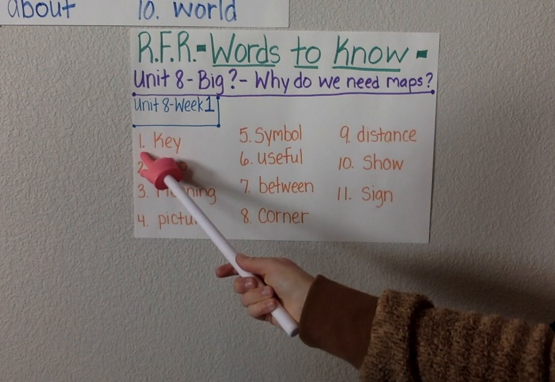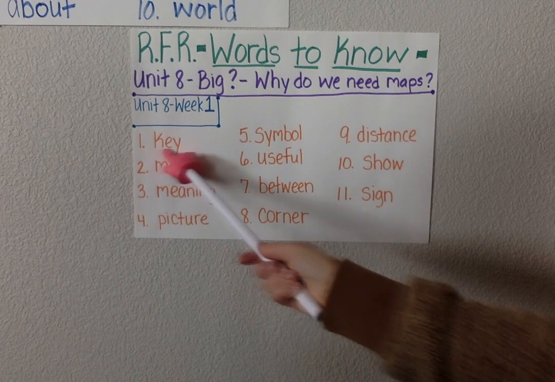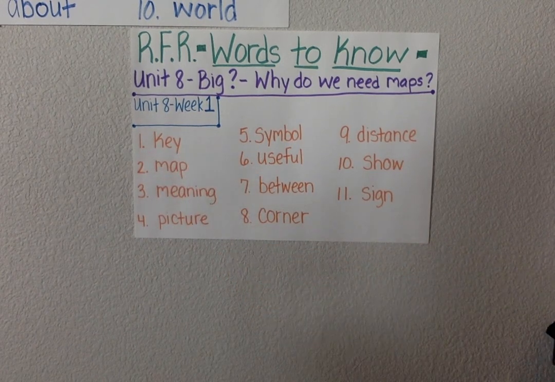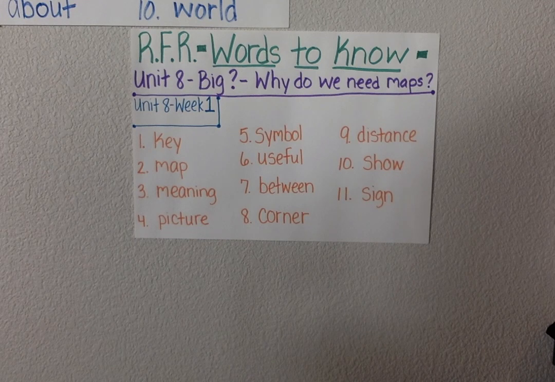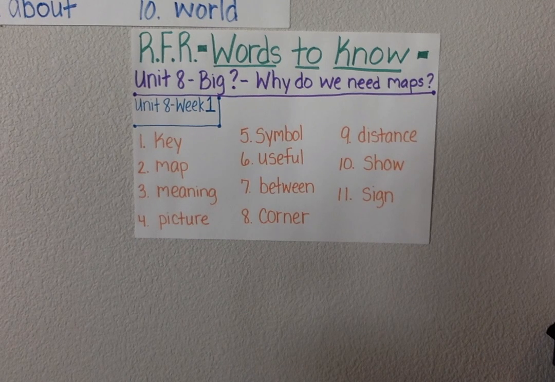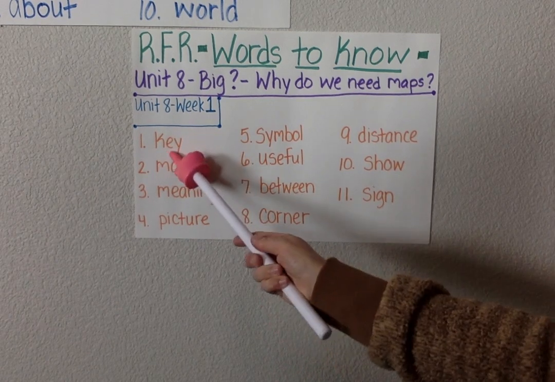So here we go. Number 1, repeat after me, please. Key. Yes, you can think of a key like you need to get into your house or to start your car. This kind of key is a map key. It is on maps. It's usually in the corner of a map, like a little square. The key tells you what certain things are on a map, like what certain symbols stand for. That is called a map key. So you use a map key to help you read a map.